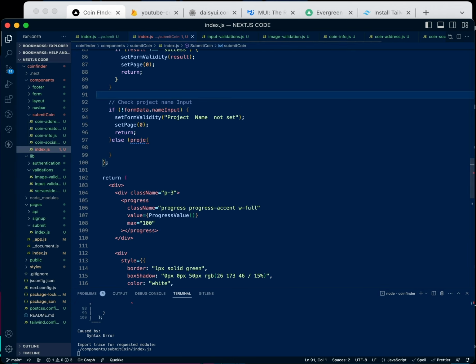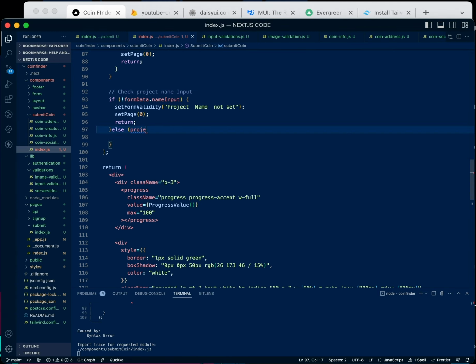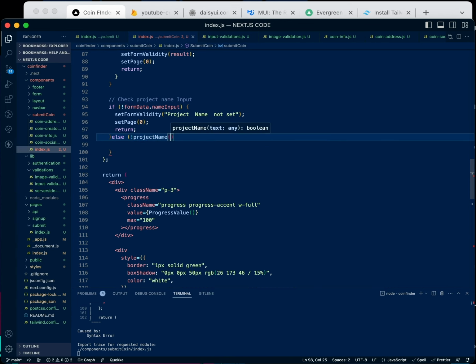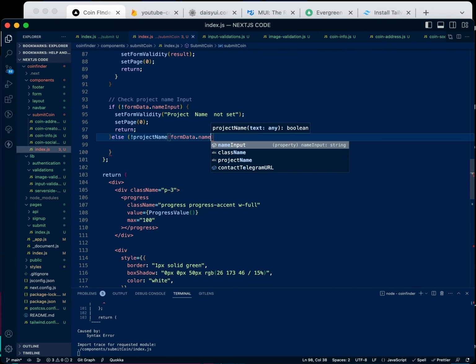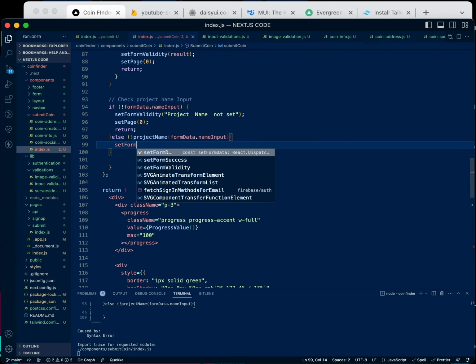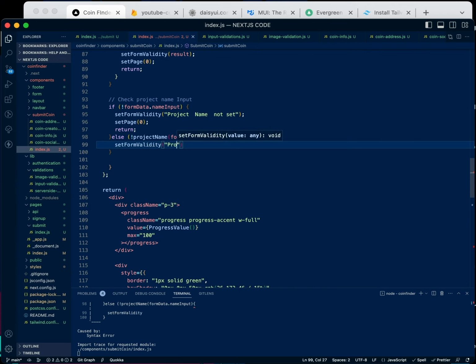Alright, so when we go back to our code, we can now say else if project name comes out as false from data.name input, what do we want to do? We want to set form validity onto project name should be more than 3 characters.